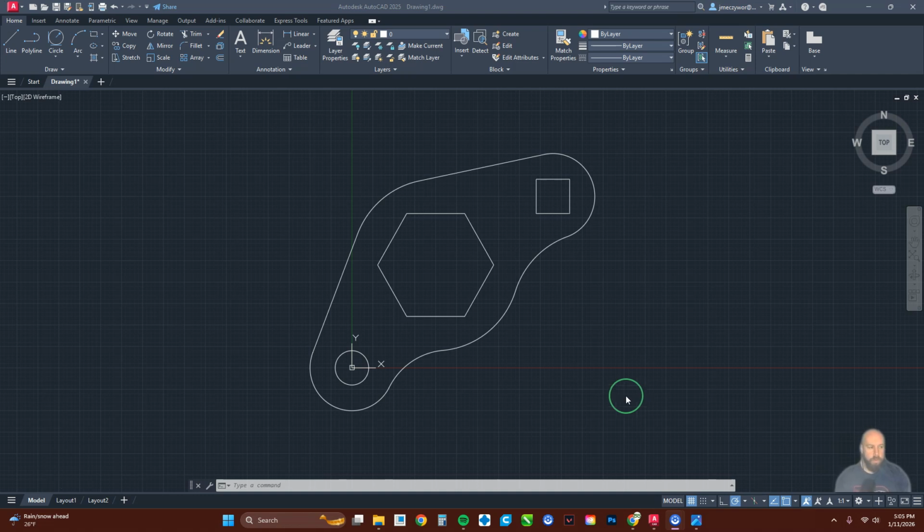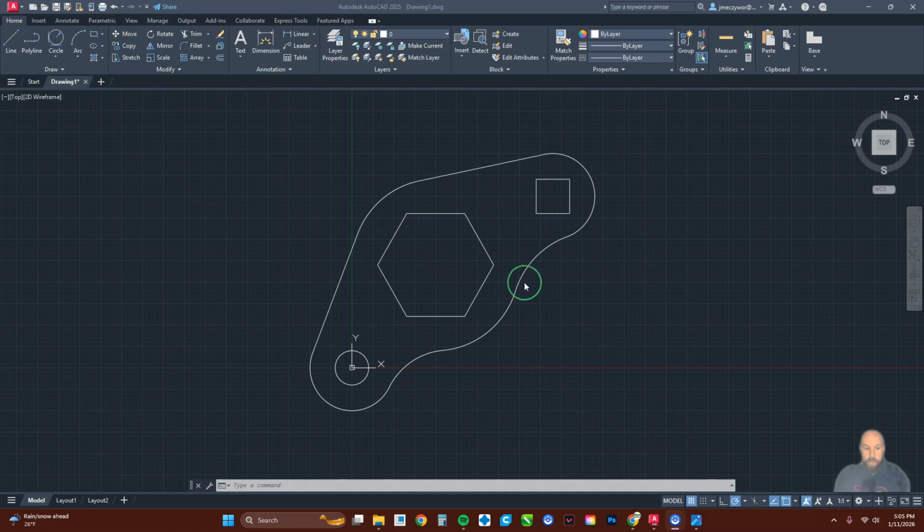All right, in this video, we're going to create this RockerArm exercise. This is a common exercise from a tutorial series about AutoCAD 2D fundamentals, and I'm going to walk you through how to do it. If you follow along with the exercise in the fundamental tutorial, it will teach you how to do this, but I'm going to show you maybe a little bit quicker way to do it as well.